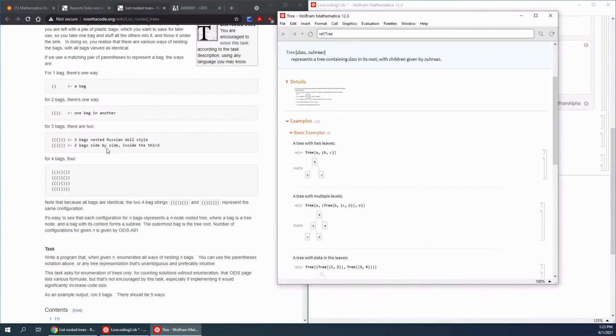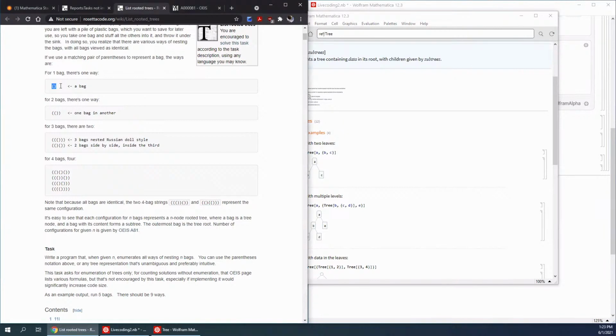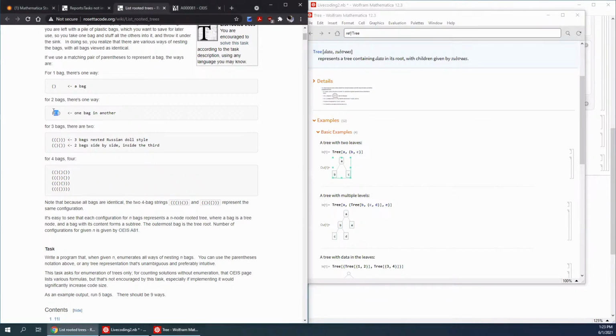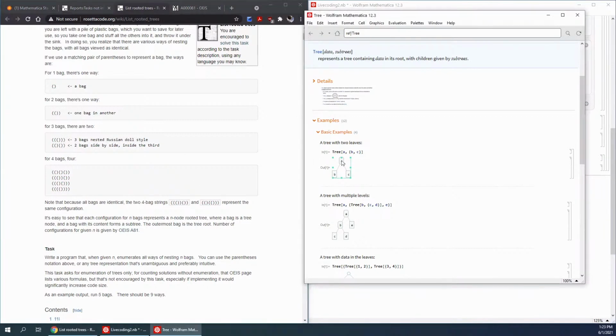Yeah. Well, there's always got to be one external bag, right? The bag that all the other bags are inside of. So that could be the head, this A. And then say you had another bag B that can only go inside of A. But if you had three bags, you could have A, then B, and then C, where C is inside of B, like this first one.